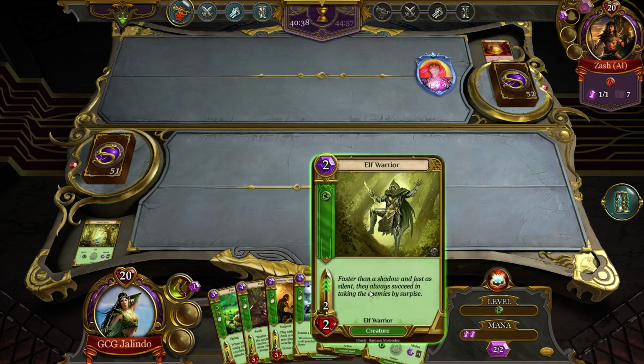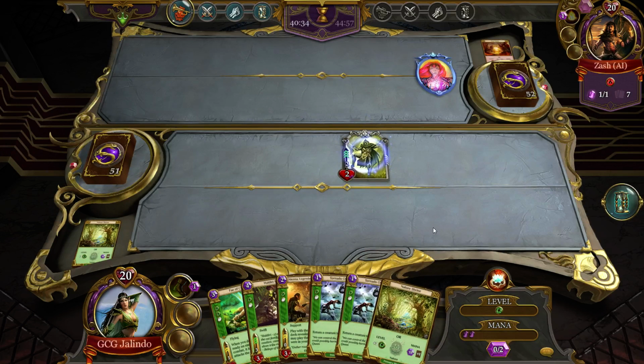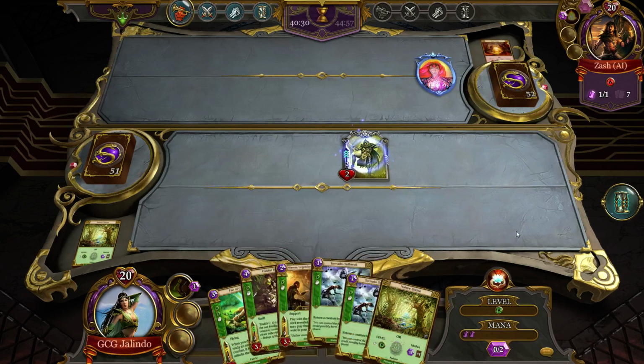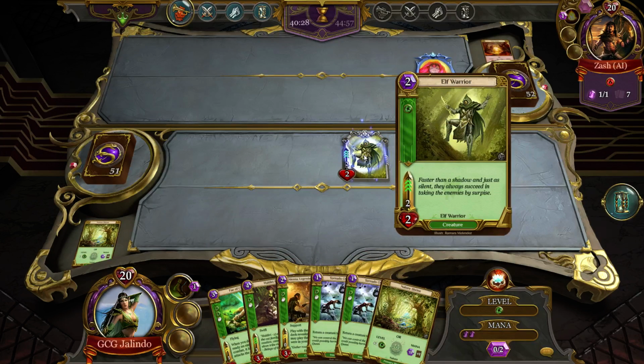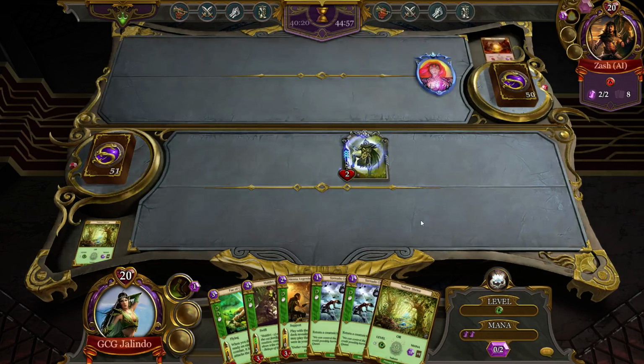Whoa, hold on a second. We can play an Elf Warrior. We got an Elf Warrior card, not a Shrine card. So we just played the Elf Warrior card. I am out of moves. Oh, the first turn, the card is sleeping until the end of the turn or until the next turn, so I can't do anything with it, so we're just going to go next.